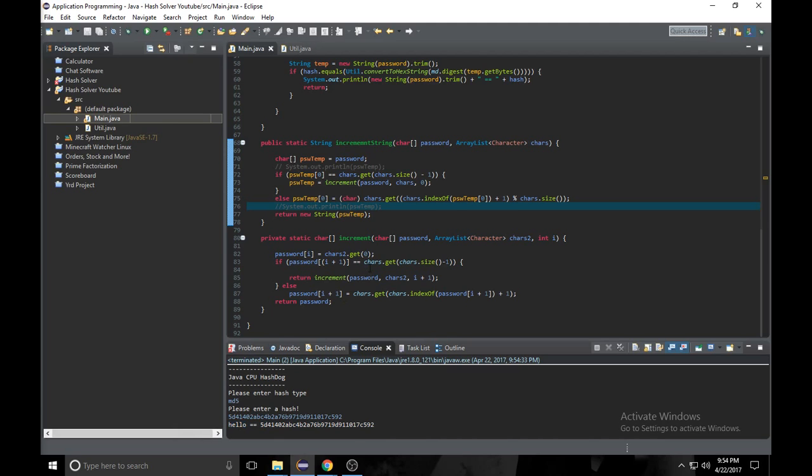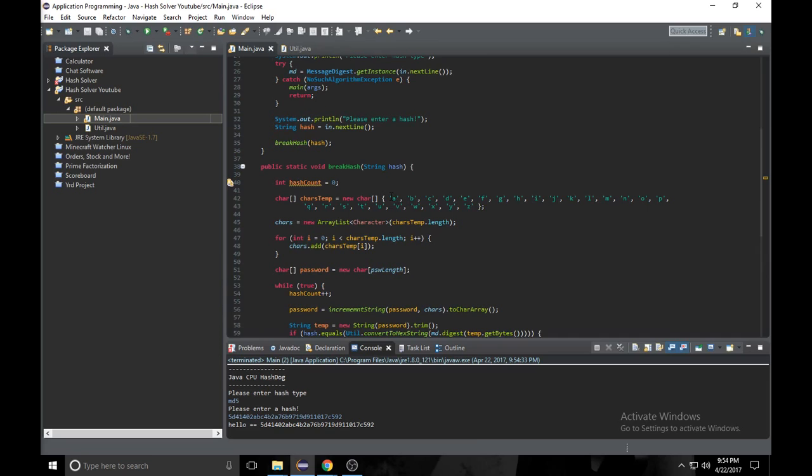Of course, my character set is kind of small, only A through Z lowercase, but I could include this to have, like, capital A, for example.